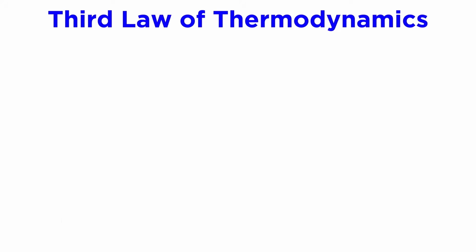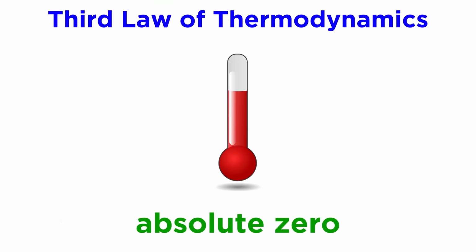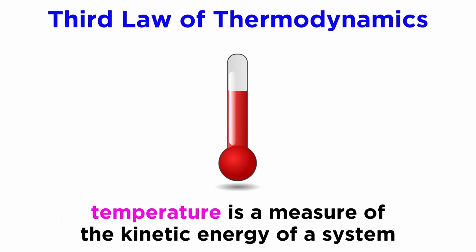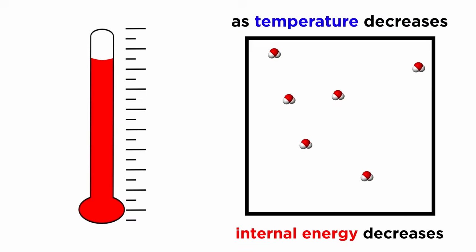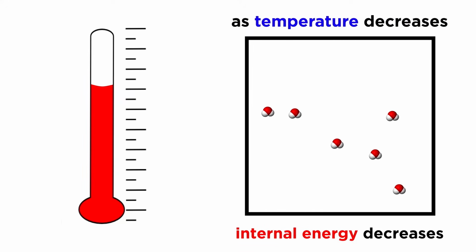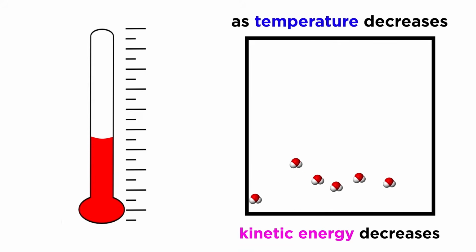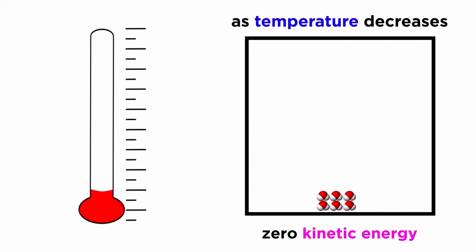Beyond changes in entropy, we can also assign absolute entropy. This brings us to the third law of thermodynamics. This one deals with the concept of absolute zero. We know that temperature is a measure of available heat energy, which is just a collection of kinetic energies of motion. We know that as the temperature decreases, the internal energy of a system decreases, as does the kinetic energy of each particle. As the temperature becomes very cold, particles slow to a complete stop and even cease to vibrate, and there is no more kinetic energy.